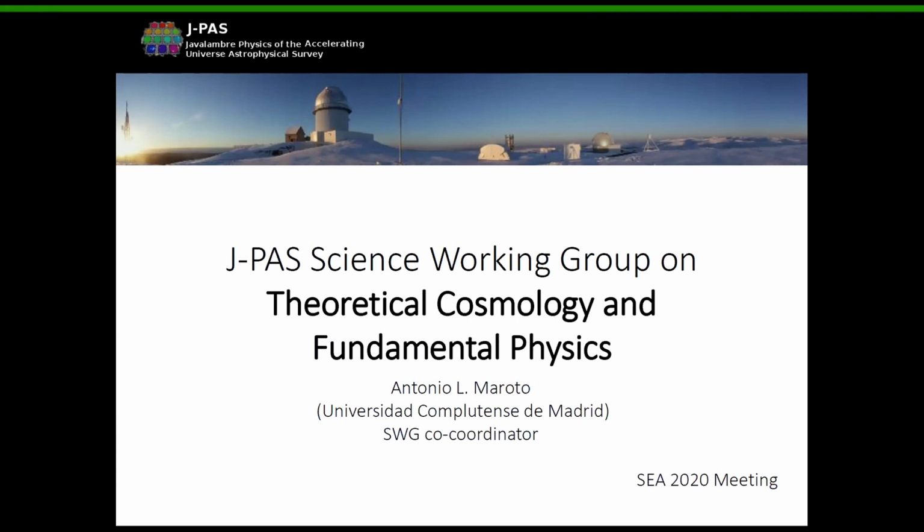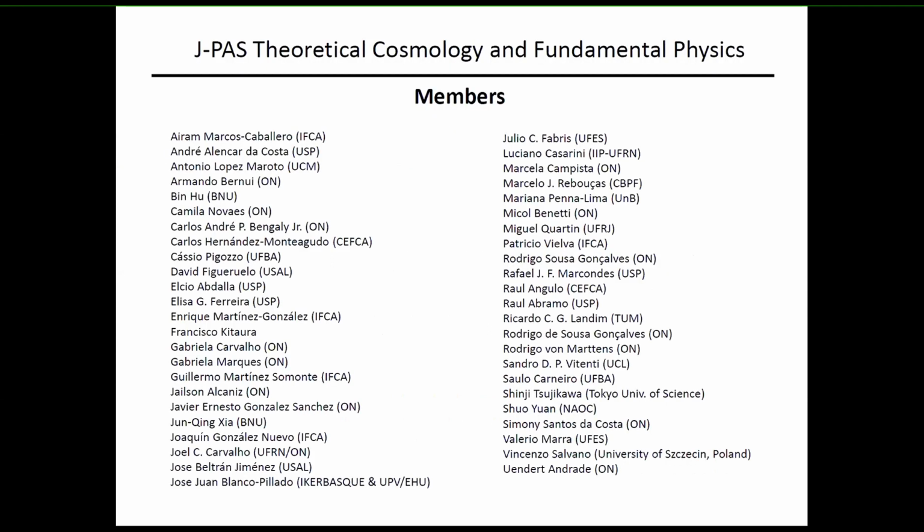also about fundamental physics. In particular, we will see that J-PAS will be able to give information about the nature of the dark sector, about gravity on large scales, and also on other aspects such as inflation or neutrino masses and so on. So before we move to these science objectives, let me introduce the working group.